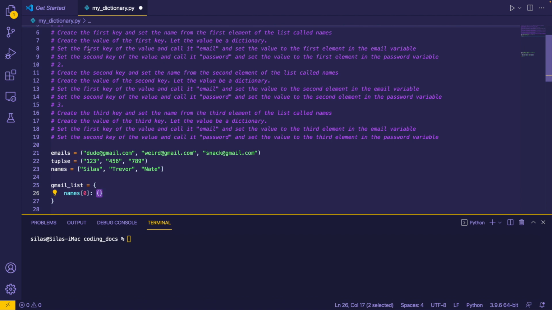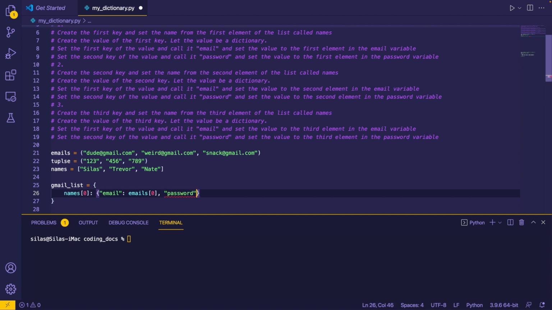And I said set the first key to email. So email, and its value should be the first element in the email variable, which is this one. So emails index 0, because tuples and lists always start at the index 0. Then I said, then I want you to create a second key and call it password.